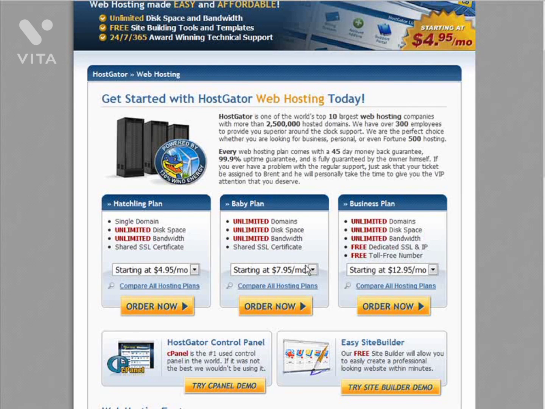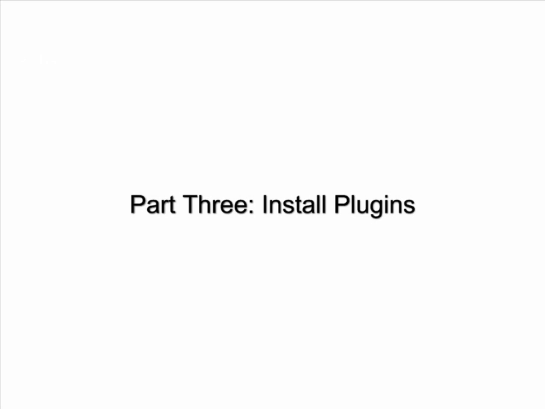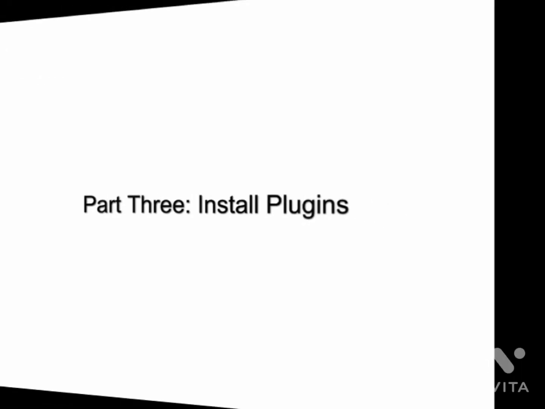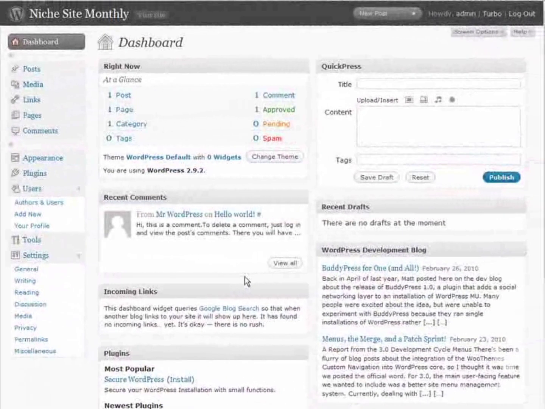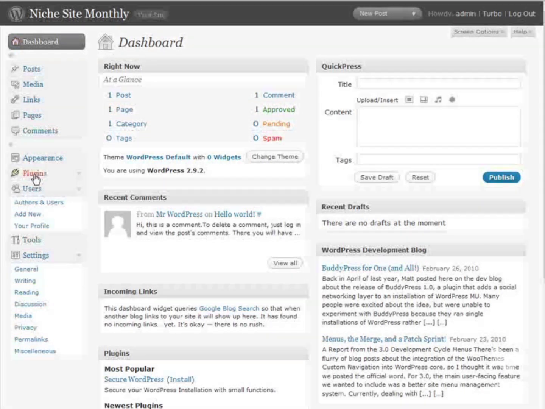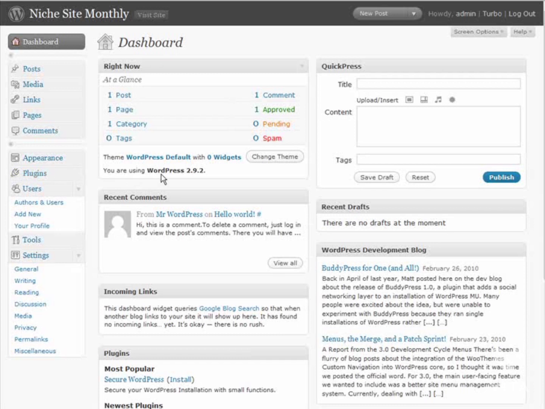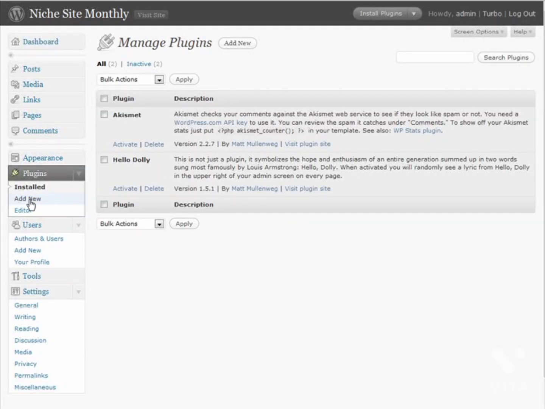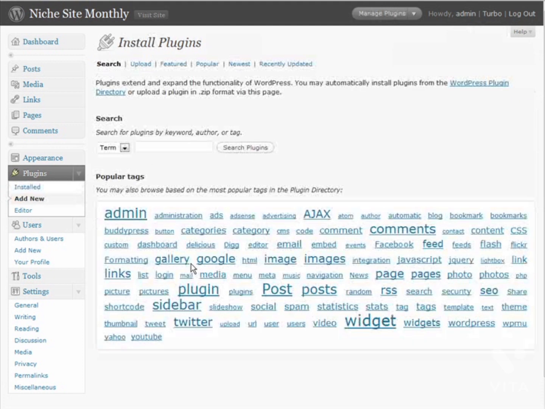Okay, so the next thing we need to do is install our software. Now this WordPress membership is going to be powered by what are called plugins. Plugins allow you to add functionality to the base WordPress install. Okay, so there's several that we're going to install. Let's just go to plugins, and then you'll see something here called add new. This allows you to search within the WordPress codex and actually install the plugin right from here without any messing around. Makes installing plugins a lot easier.